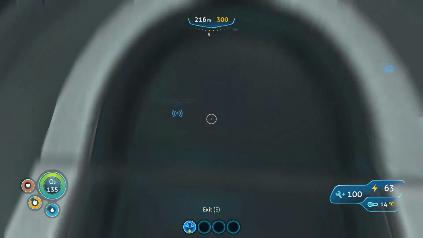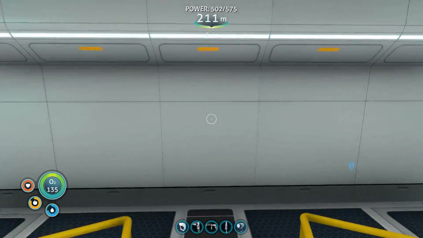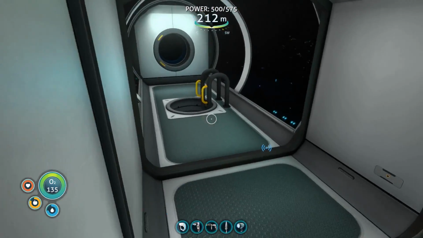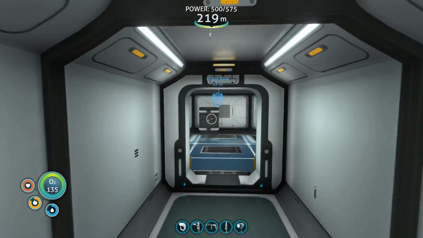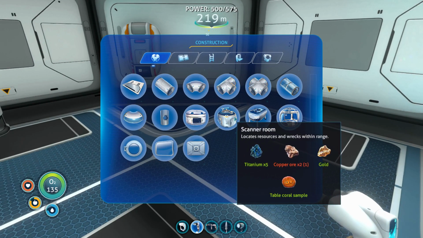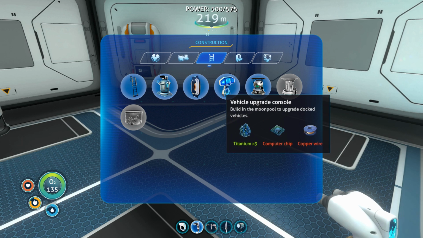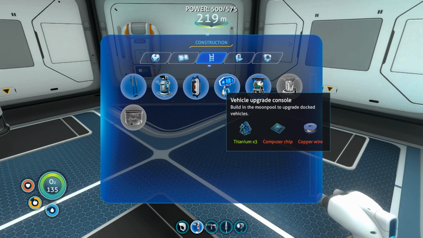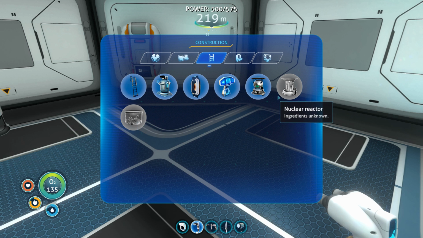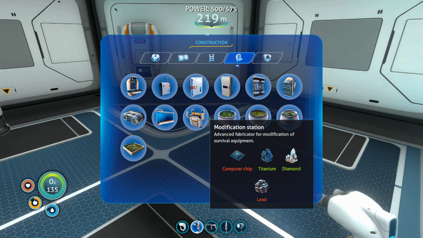All right. Let's go ahead and dock. Aboard, Captain. Thank you, thank you. Now, let us talk about... Oh, we can even do the vehicle upgrade console. Yeah, we're gonna need that too. So many things, so many things.